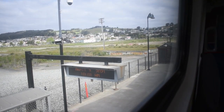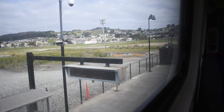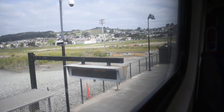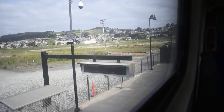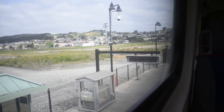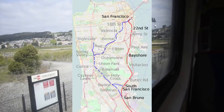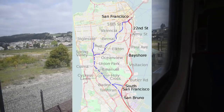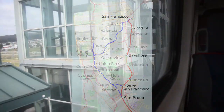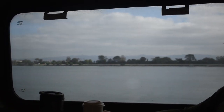So, just finished the California High-Speed Rail rant. Pretty pleased with the cherry on top covered in a banana sundae. Anyways, back to the video. The line that we are currently on right now is known as the Bayshore Cutoff. The original line actually went more inland on the peninsula, and so this cutoff was built in the 1900s to ease time and maintenance. Part of the 1863 line is now used for BART.